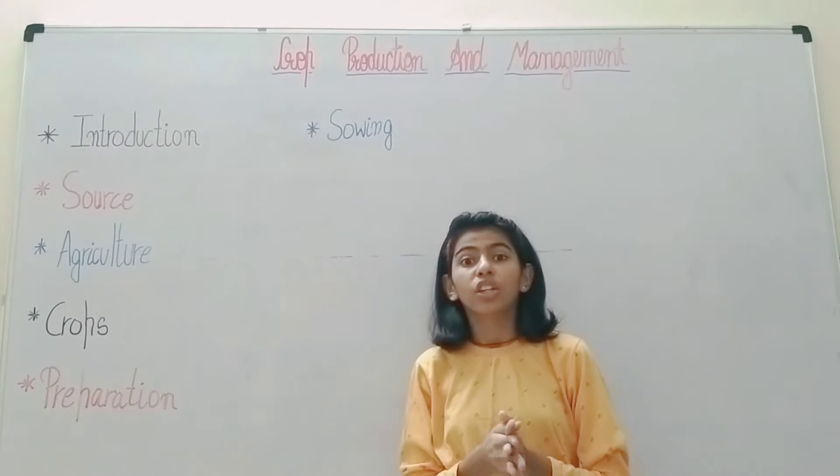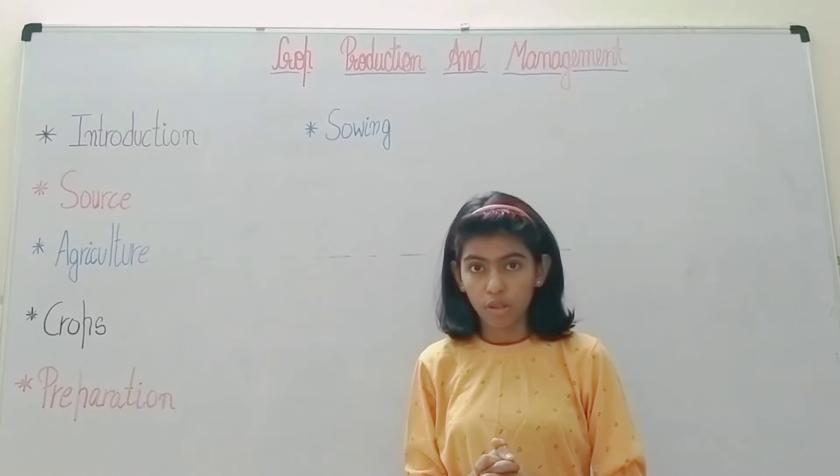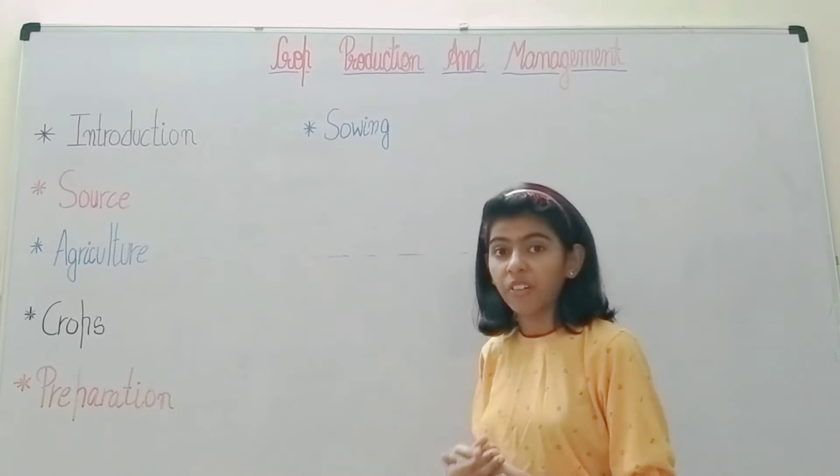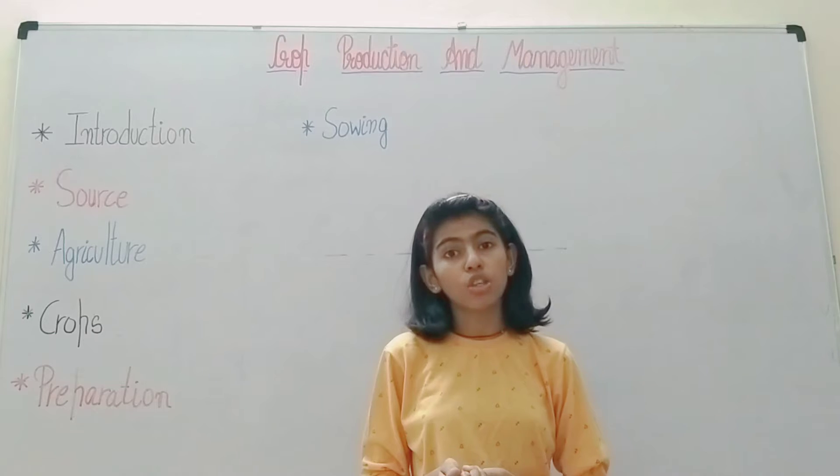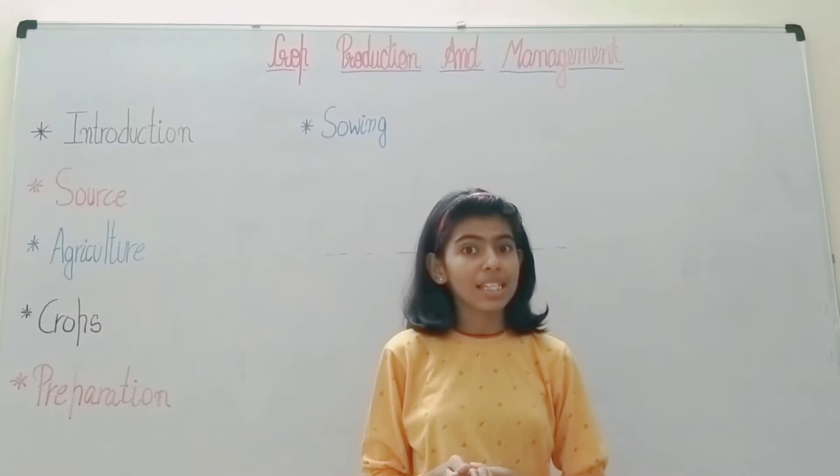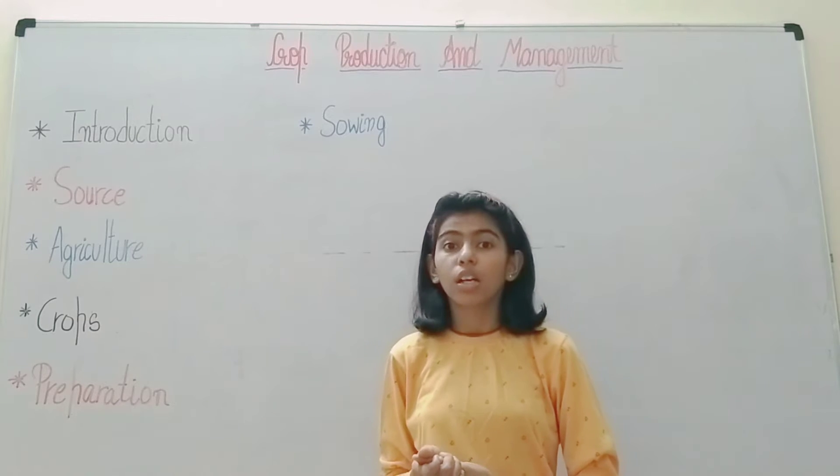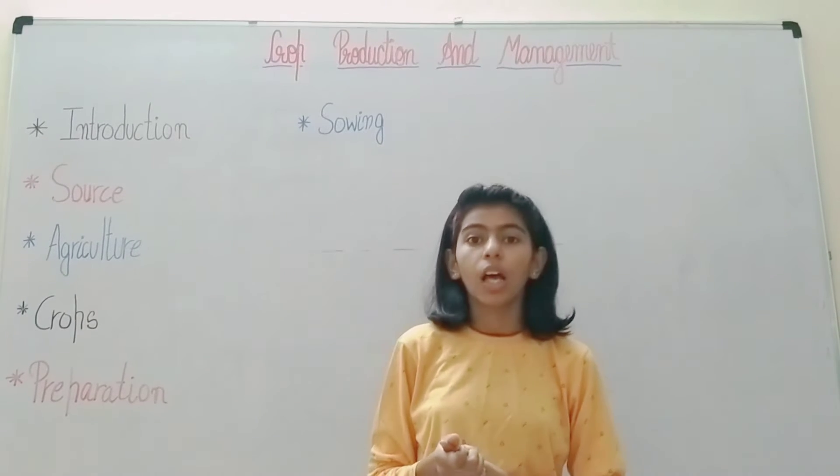Humans consume different parts of a plant. What are the sources of food? The first is seeds. Not all seeds are consumed by humans. Lemon seeds and apple seeds are not edible.